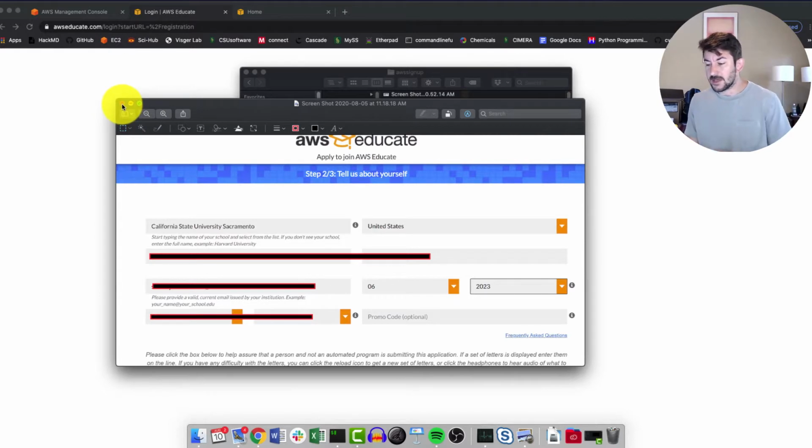There might be a little bit of lag time from when you first apply for your account to when you get it. It could be up to 24 hours. So if you're not able to use your account right away, then just wait a little bit and let me know. It's not a big deal.